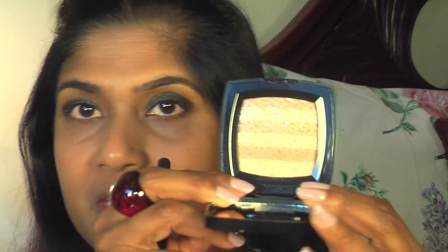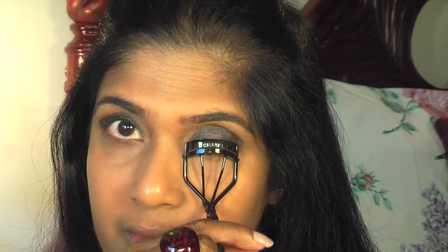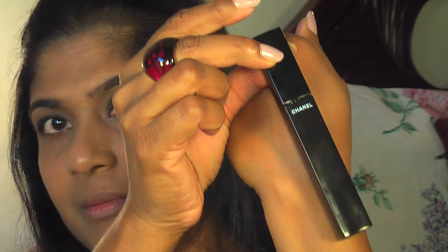Alright, now I'm going to use this Illuminating Powder with Shimmer from Chanel, and I'm going to take the light color on my Chanel eyeshadow brush, and I'm just going to apply this to the brow bone area, just a tiny bit. And also the inner corners. Now I'm going to curl my lashes. I'm going to be using my Chanel eyelash curler. I love this eyelash curler, it's really good. All right, now I'm going to use my Chanel Sublime de Chanel mascara on my top and bottom lashes. Just did one coat because I'm going to apply some false lashes after this.